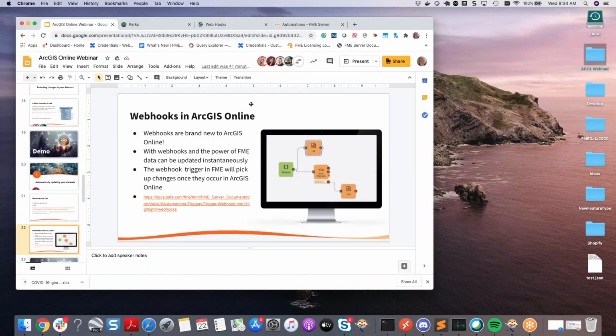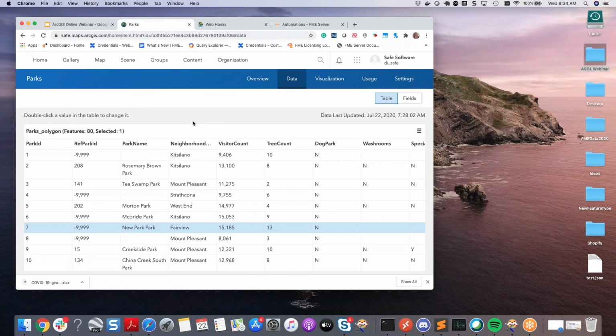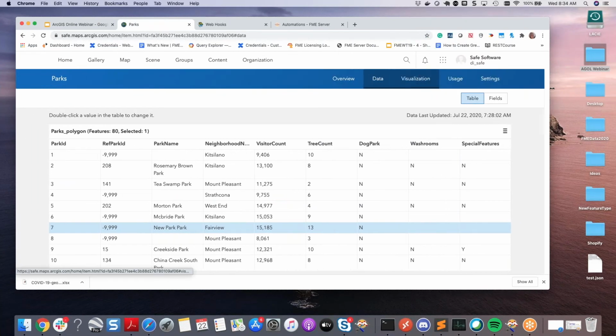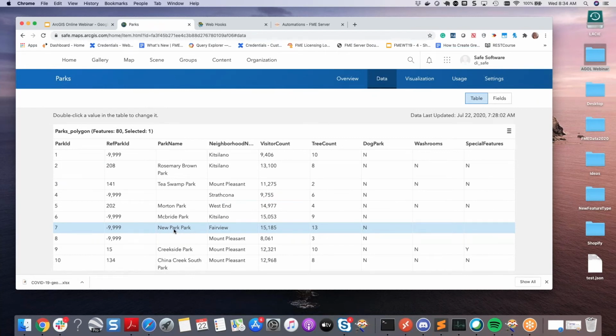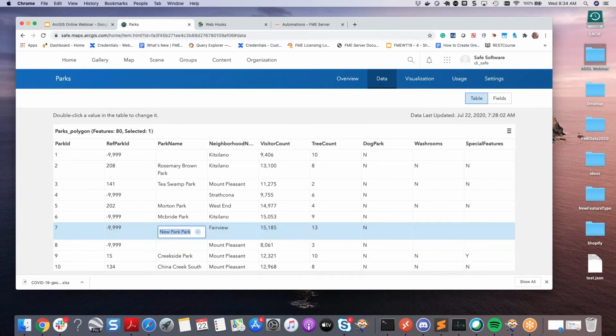So I'll show you what this looks like. First, I'm going to go in and kick off my update first. There's nothing I like worse than when you're sitting waiting for something to happen. So I'll kick this off first. We have a park named New Park Park. This park doesn't actually exist, but I will update its name.